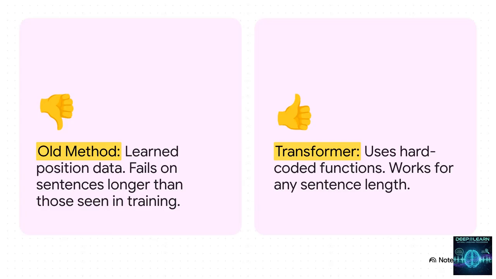Okay, so you might be thinking, what about word order? This whole weighted average thing seems to kind of ignore it. Well, transformers have a really elegant solution. They just add a unique mathematical tag to each word that basically says, hey, I'm the first word, or I'm the second word. It's a super simple but really robust way to give the model a sense of the sequence. And unlike the old ways, it doesn't break down on super long sentences.